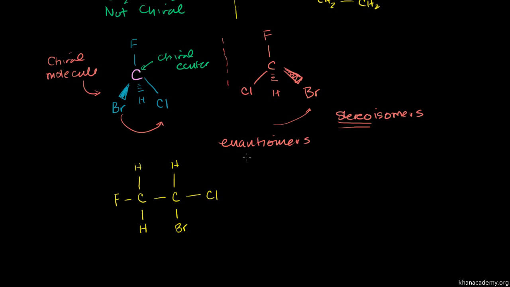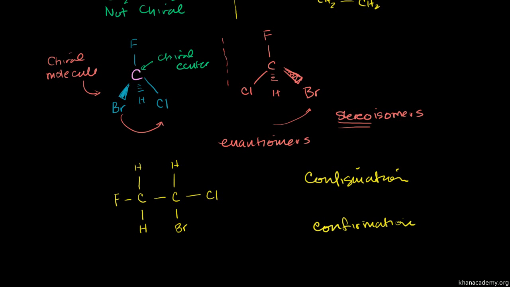And I should probably make one clarification. In the last few videos, sometimes I'll say configuration, and sometimes I'll use the word conformation. I should have been a little more exact about these. When you're talking about a configuration, you're talking about a different structure. To go from one configuration to another, you would have to break bonds and reassemble them. These are different configurations, because for them to be the same thing, you would have to swap maybe the bromine and the hydrogen relative to the carbon. Conformations are really just different shapes or orientations of the same molecule.